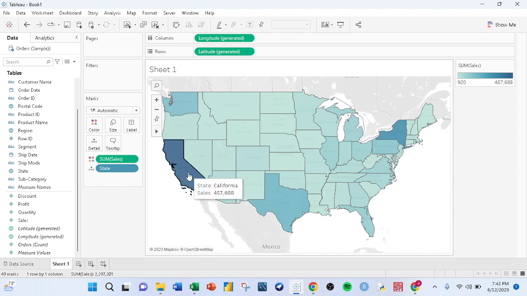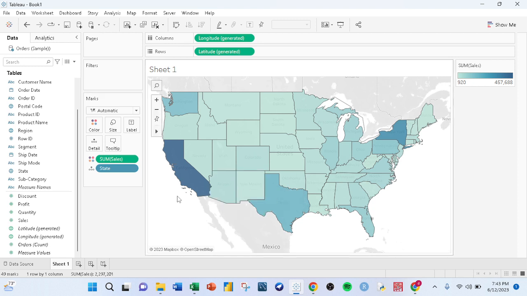This is the city with higher sales, and this one. See, that is true from the map. Yes, because of the color. So California with the higher sales, and New York, as we expect. These are the major cities in the United States, in California and in New York, maybe because of high population. Yeah, maybe something like that.